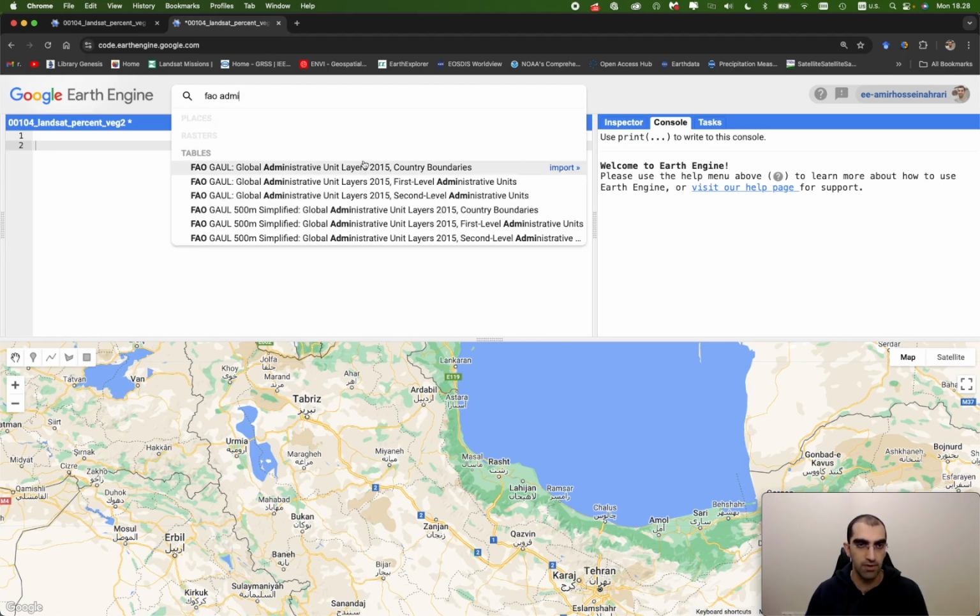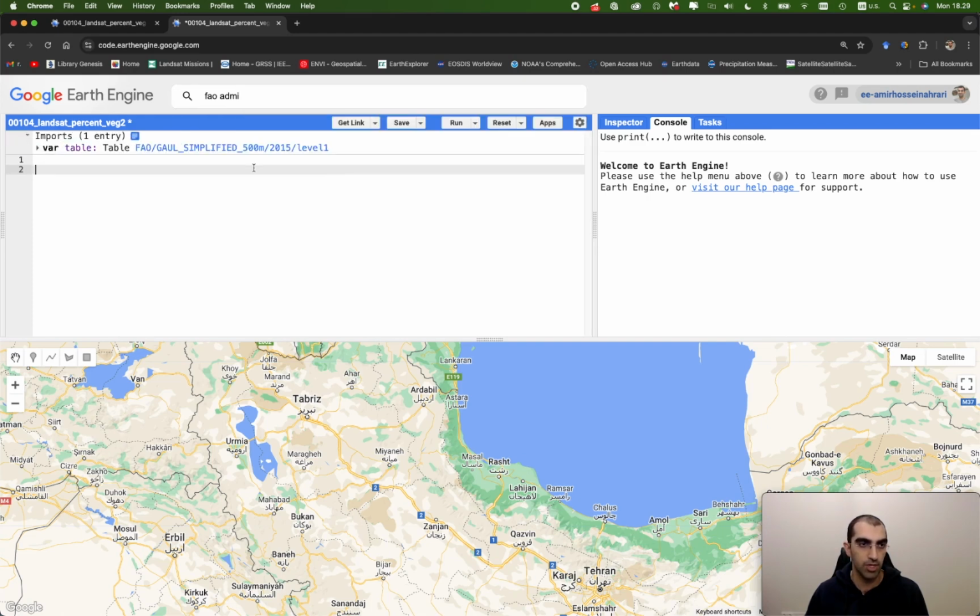As you can see, the administrative layer is available for all around the world based on the 2015 update, and here the country boundary and first level province and also city level or second level is also available. I'm gonna select the province including tree cover for the region of interest.